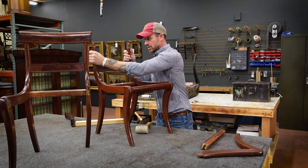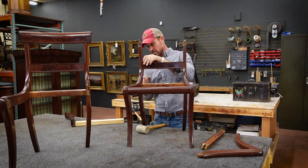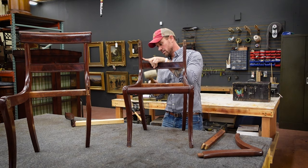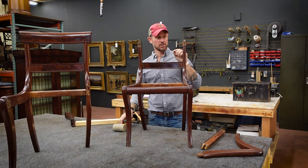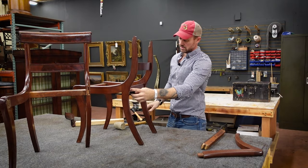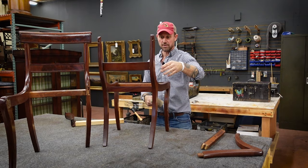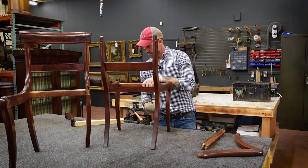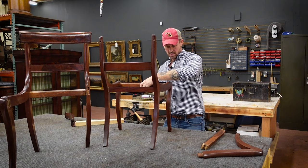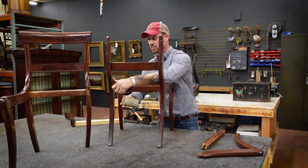But then checking the rest of the chair, it's a little bit loose right here at this center rail, right there. You can see that almost wants to come out. And we'll get that up, and it's doing the same right here at the seat. See, so this is coming apart as well. So the whole chair could probably come apart, actually, since the back's already off this one. Let's just keep tapping and find out if this comes apart.